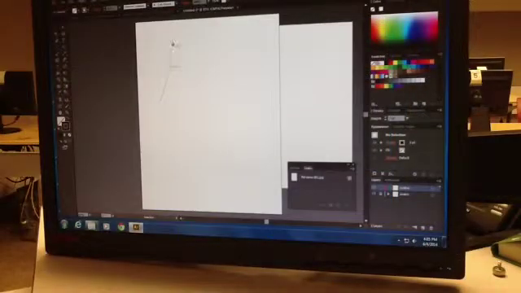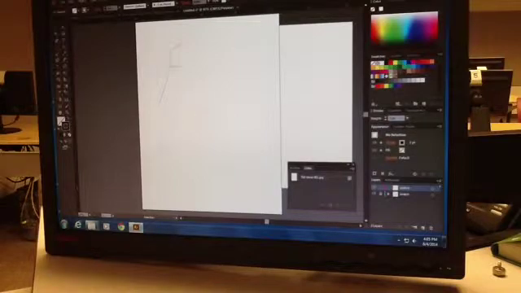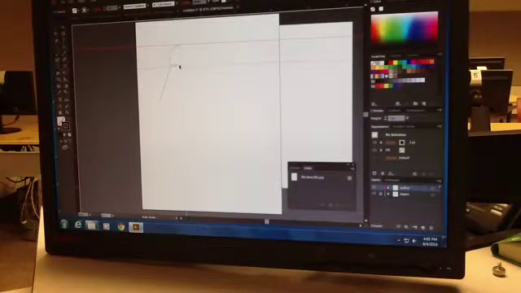Next, I want to set up my rulers. I can do this by going to View and selecting Rulers, Show Rulers, or I can use the shortcut Control R. Once I have my ruler set up, I can go in to set up my guidelines. Because this flat sketch is symmetrical, I'm going to set up a guideline at the center of my flat. I also want to set up a guideline at the very top of my flat, my empire waistline, and at the bottom of my flat.